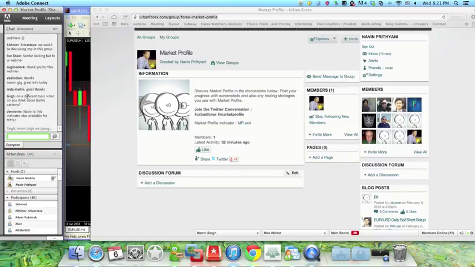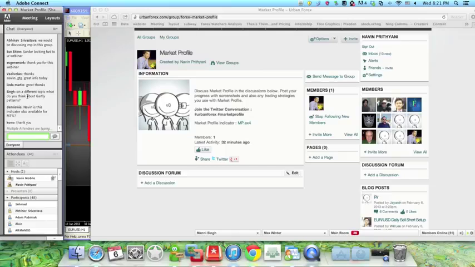Gartley patterns, yeah. Anything else that you guys want to learn? We actually have a topic in the discussion that says, what do you want to learn? We can look into it, study it, open it up, and present it to you guys, and move on from there.